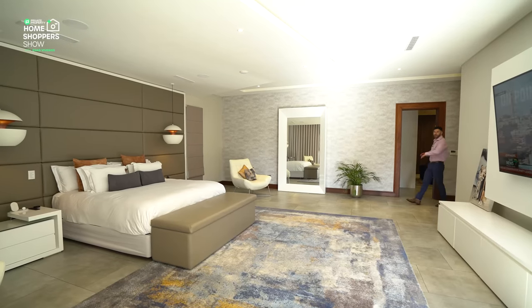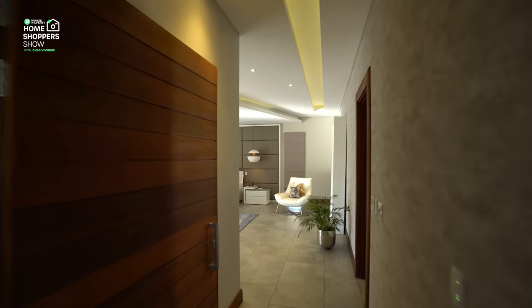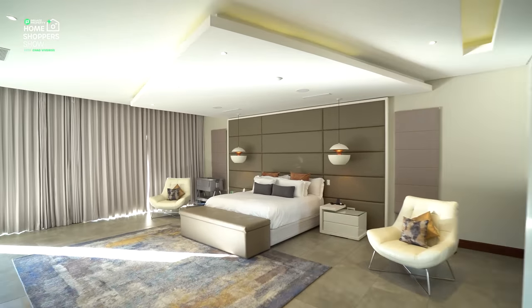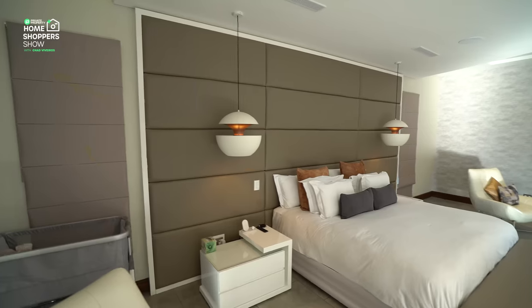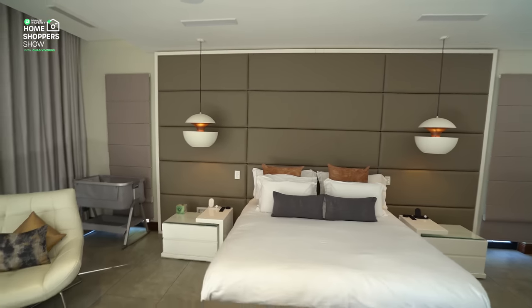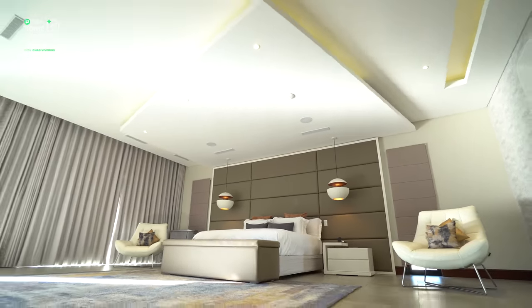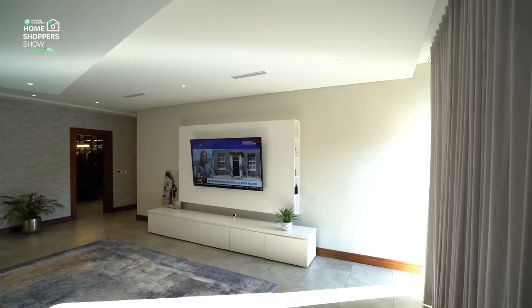And here we are coming through that stunning door in a master bedroom that really does scream incredible. We've got this wedge-shaped bulkhead cutout with that LED lighting framing it. Again, the inbuilt speakers, again, the aircon, and again, the massive space that doesn't feel overdone. It doesn't feel empty. It doesn't feel too open. It doesn't feel cold. Actually, it feels very warm and very tranquil. And I think it's because of the great use of neutral colors throughout.